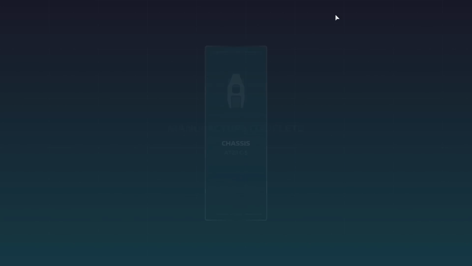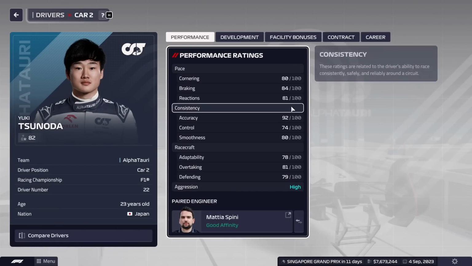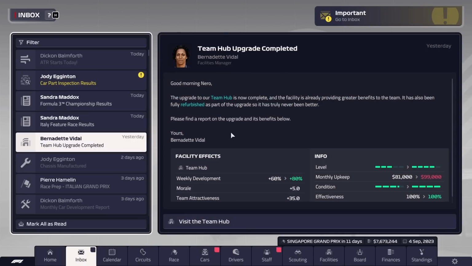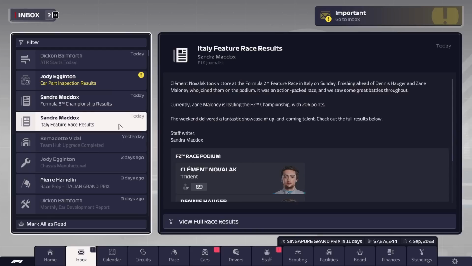Again, the aim here is 4th now. Great for the initial one, now we're aiming for 4th. And Tsunoda levels up, very nice. Did he hit another point in accuracy somehow? That would actually be kind of hilarious. Chassis manufactured, team hub upgraded, which is very nice. Again, getting the weekly development up is going to be very nice.